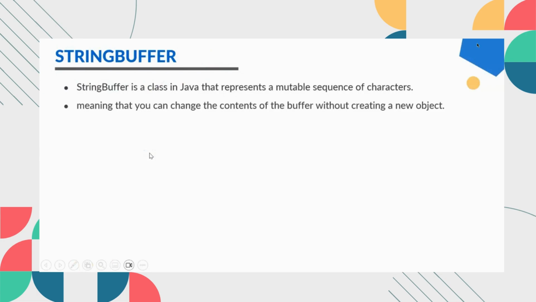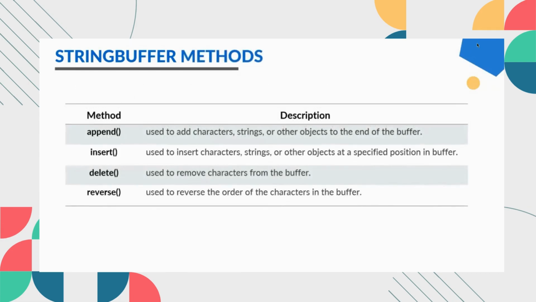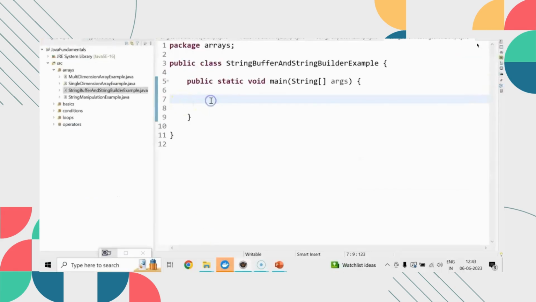Basically, in the earlier session we discussed strings and string methods, where I told you a string is immutable. It cannot be changed or modified. Every time you need a modification, it will create a new string object. But StringBuffer is mutable. It means it is modifiable. You can easily modify the string values inside it. It provides us with a way to make the string mutable in Java.